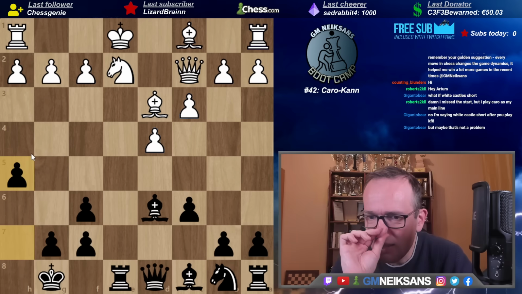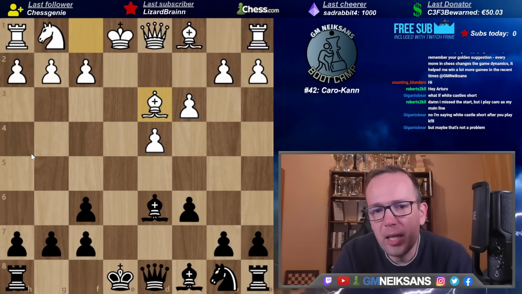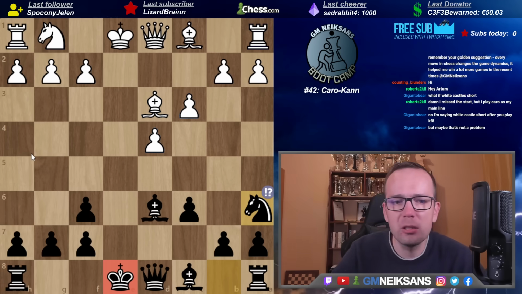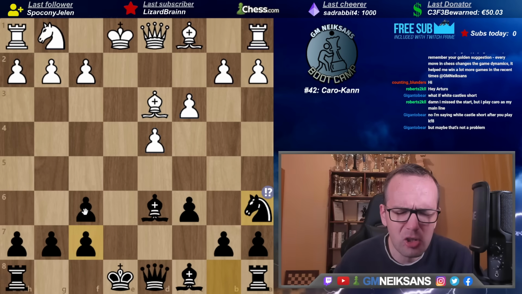But to be honest, as I already said, it's a very complex line, and you have to know it quite a bit. And that's why I think that this knight a6 is a very worthy, a very simple alternative, because you execute the same idea, you kick your opponent out of the opening prep, and then at some point you play g6, g6, and king g7.